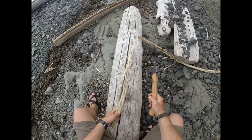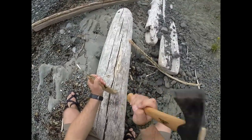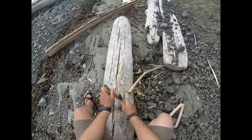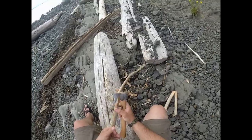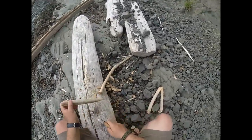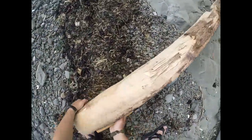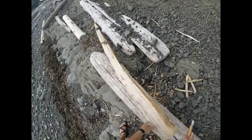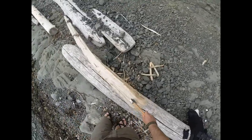It's a cedar branch, unbelievable. This is a cedar log, and I'm going to attempt to split it along here in order to make a canoe paddle.